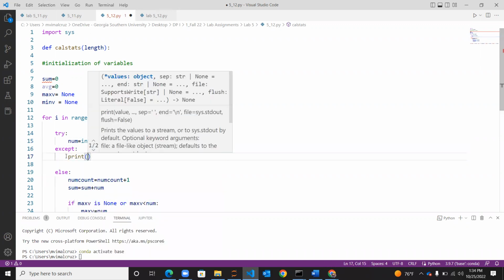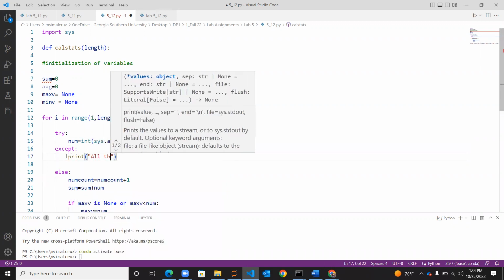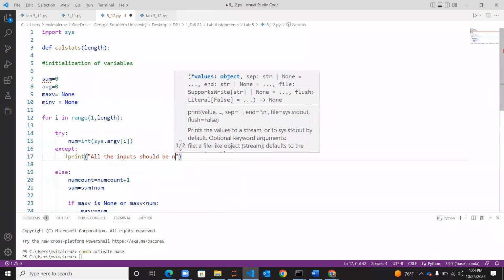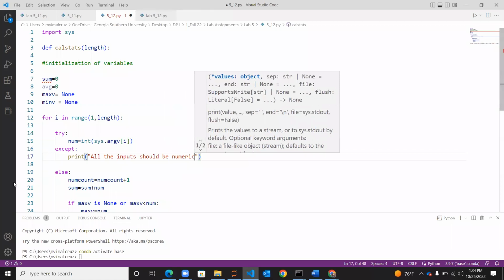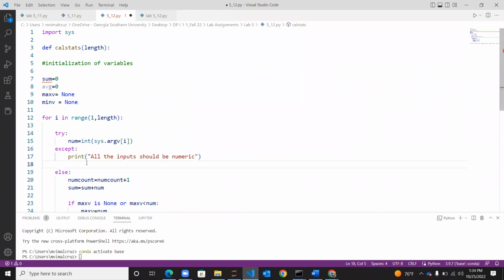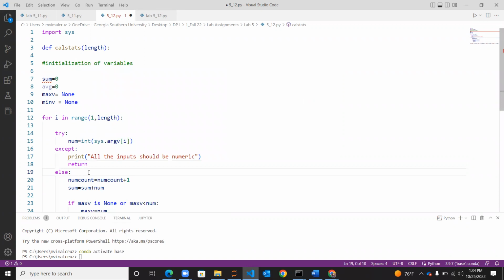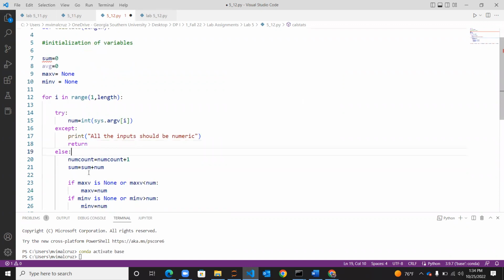Print all the inputs should be numeric. And then it will ask for the next one. So let's say return. So here in else part, we are going to do all this calculation. Here we are not going to count anything.